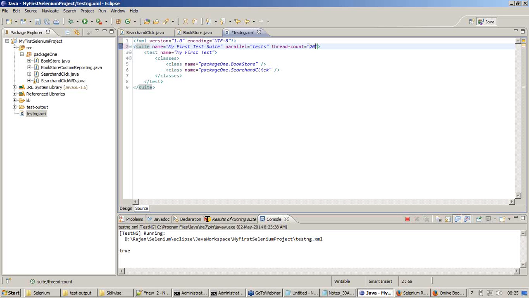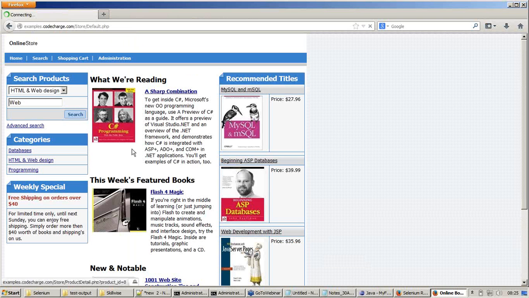This is the number of processes which TestNG can initiate whenever it tries to execute our programs. I'm just giving a thread count here, through which the number of processes which are created can be increased.